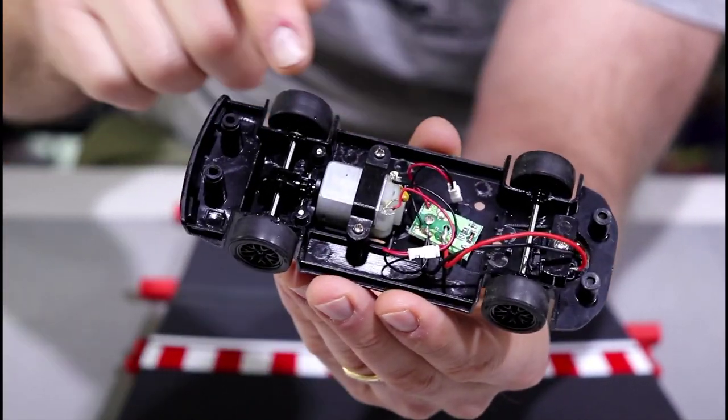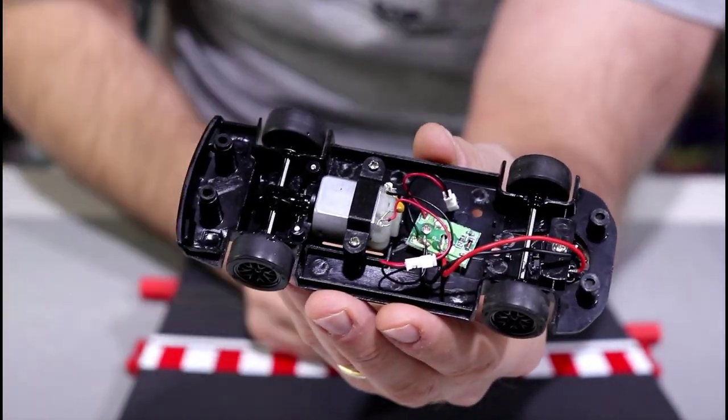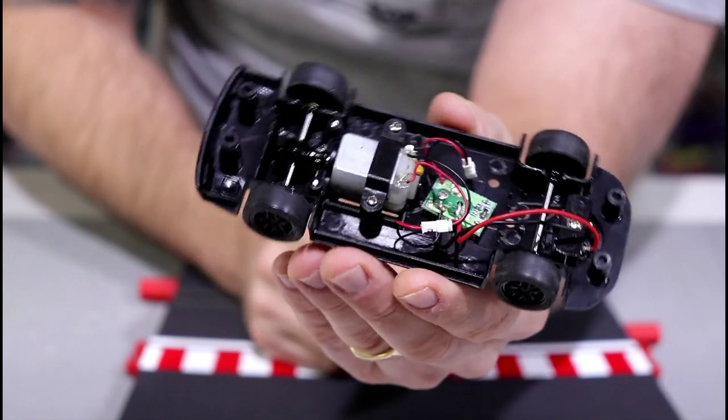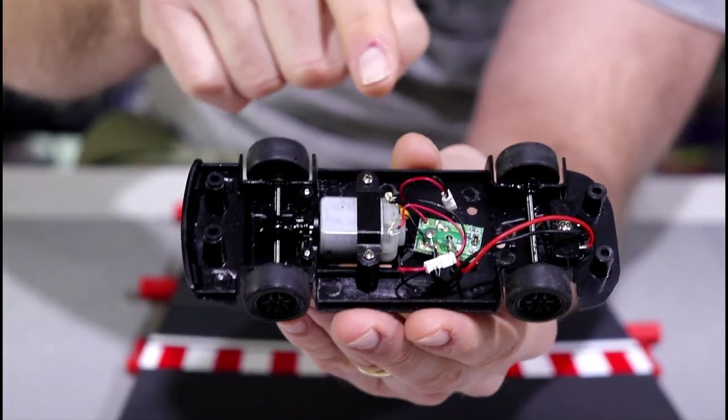What you can do, you can shave the sides, you can cut down the support arms to make it lower and get rid of the body roll, but that is about it. I like it how it's not adjustable. Put it on my track, pull the trigger, and off I go. But what's inside this thing?